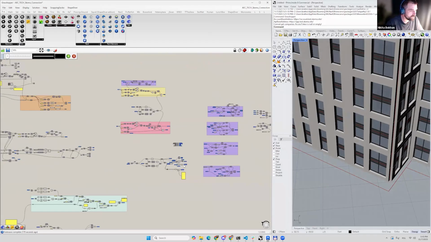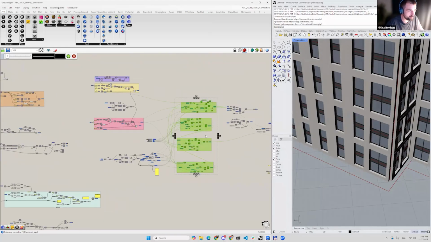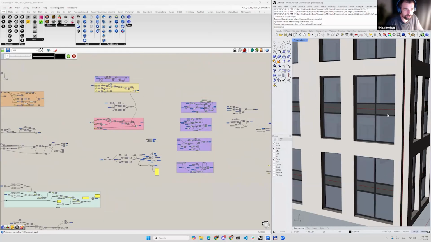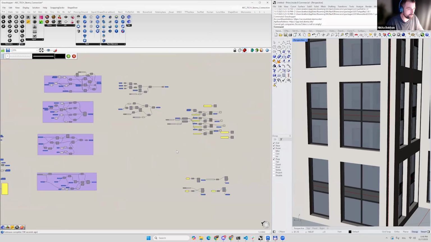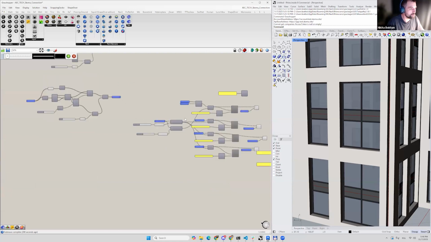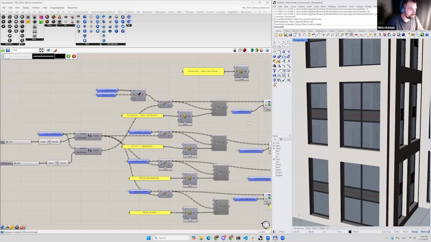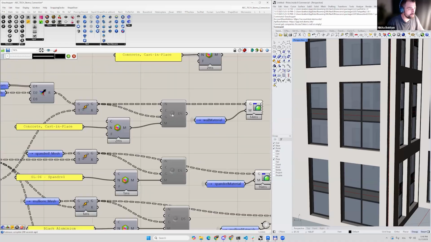So I guess there is no sense to dive into the details of how to generate this geometry. It's absolutely custom, something everyone can customize as they want. It's not the main topic here. I just wanted to show how we can export it into Revit. You can export it in different ways, and I personally tried them.